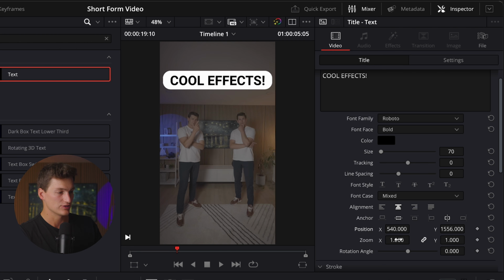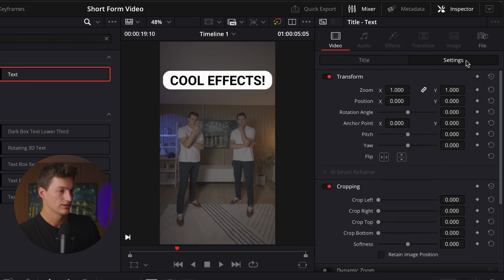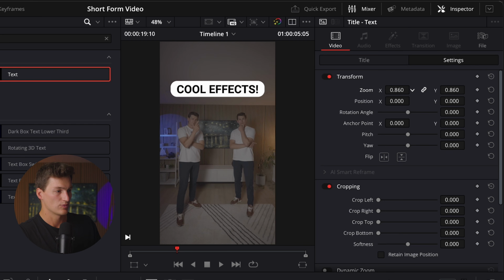Now, if I want to make this even smaller, notice how if I went to zoom X and made this smaller, it's just making the text smaller. If I hit Command Z, if I went to size and made this smaller, notice how it's just making the text smaller as well. I'm going to hit Command Z. I want the box to be smaller as well. So I'm going to go up to settings right here, click this, and now I'm going to hit zoom X and make this a bit smaller. Cool, something like that. And now I can go to position X and Y, and I can make this up just a little bit like that. Awesome, that looks pretty good.